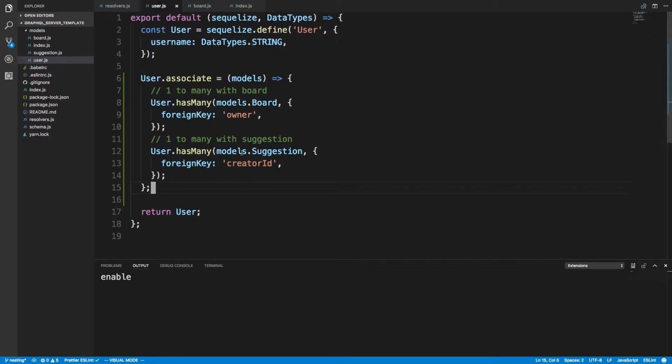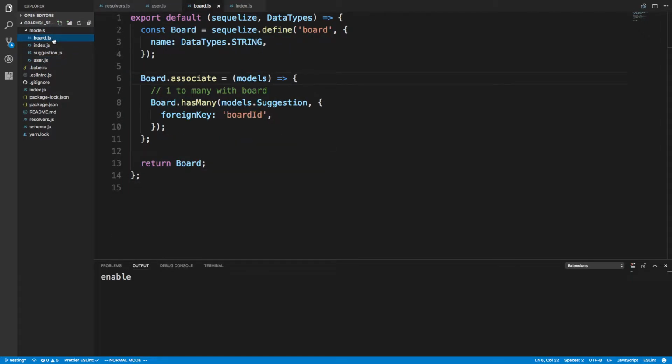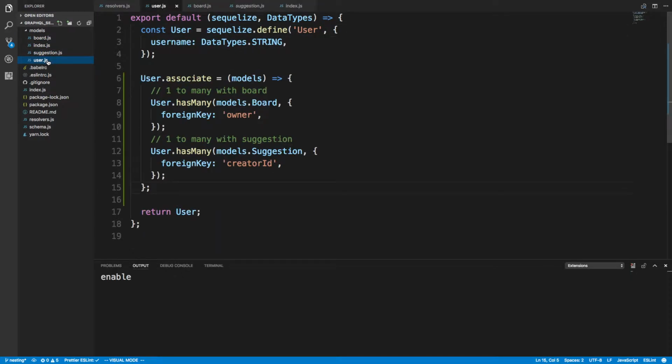Now if you don't know what this is or what I'm talking about at all, this is a template I have for GraphQL. It's a Node.js server that opens up a GraphQL endpoint, a GraphQL server I'm setting up in Node. It's a template I like to use for setting up, and basically I'm expanding on that. So I have the basics set up, and now I'm going to show you how to do some things with Sequelize with it and make some queries. And what we're going to do in this video is actually create a little suggestion board. So we have a board suggestion table, and then we have a user table.